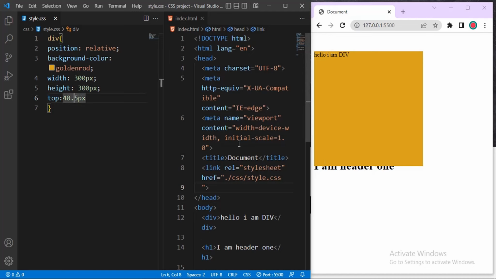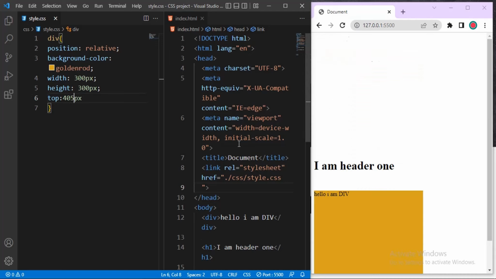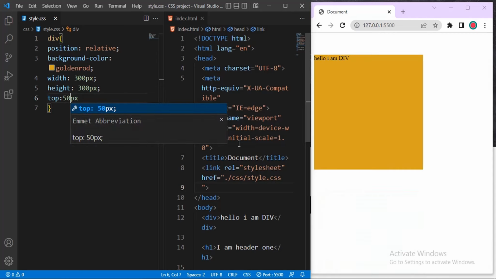If we return it, you see, it jumped over it instead of shifting it down. It just jumped the element and moved to the next line. That's what relative does. Or if the position is almost exact, like 50 pixels now, it will cover it. It will never push it away from its position.